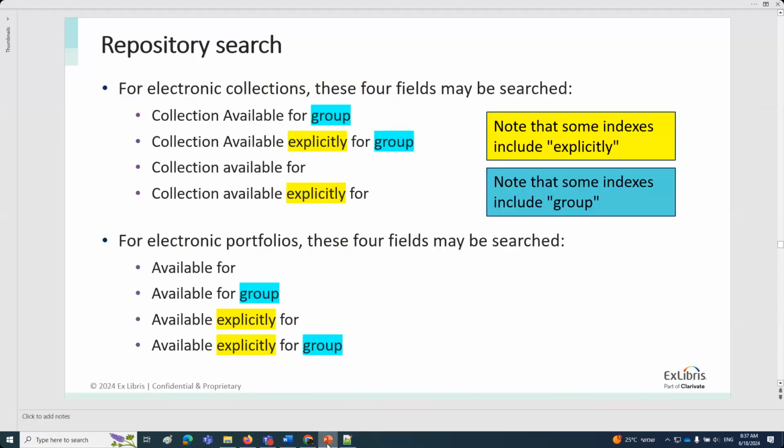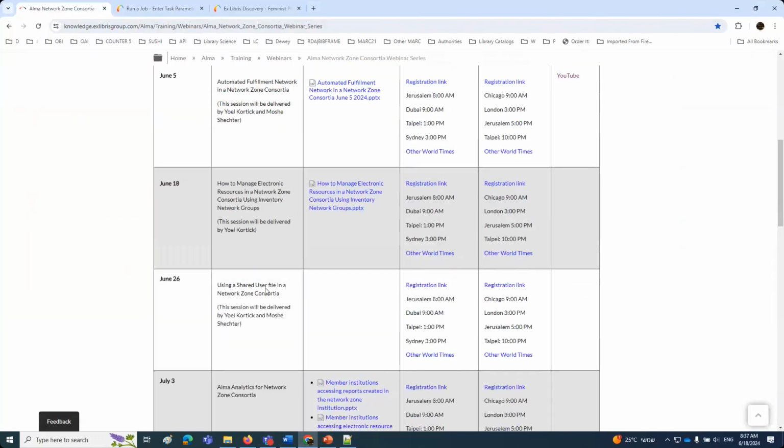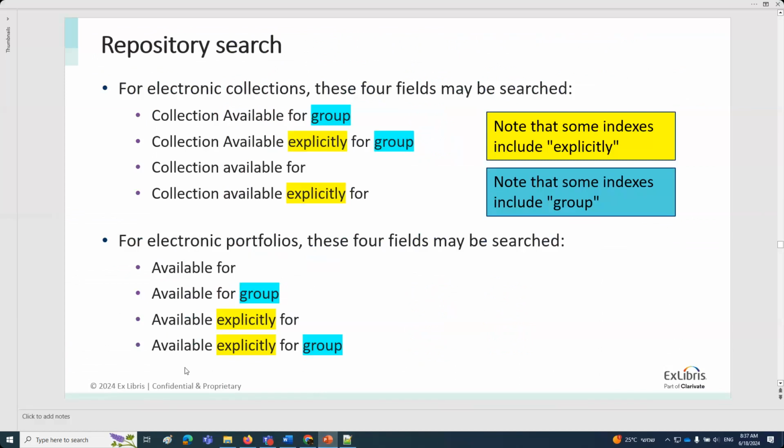And everything is explained in depth here. By the way, what I may have not pointed out is on this page of the webinar series, you have access to this PowerPoint right here, which goes very in depth. I think this is over 100 slides, so I'm not going to show all 100, but for your personal perusal, you can read it on your own.